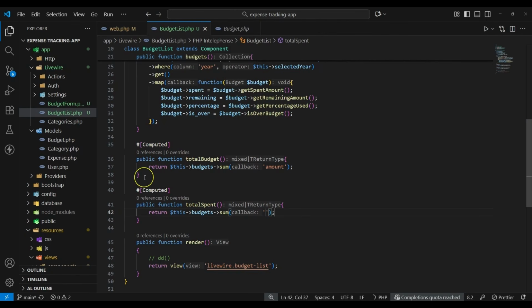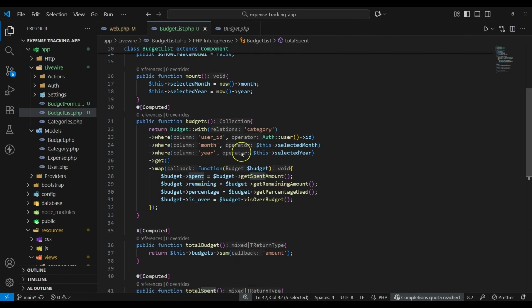So you can see on this budget we have a way of getting the spent amount, and you see we have already defined this spent amount. So from the budget, it will be an easy way to get the total amount spent. We just call this spent, which we've already defined, from this map where we define it. It will just call this method, give that value, we will assign it to this one, and then we can get it from here and sum it.